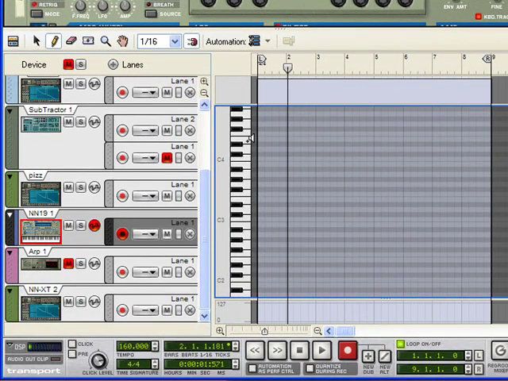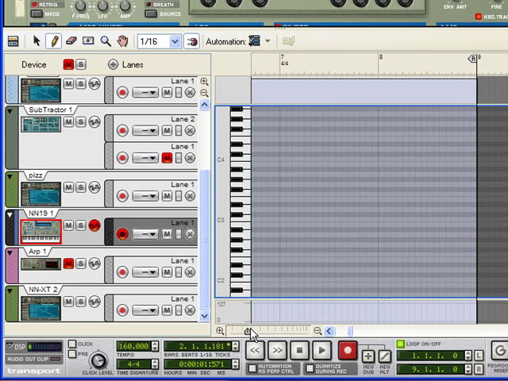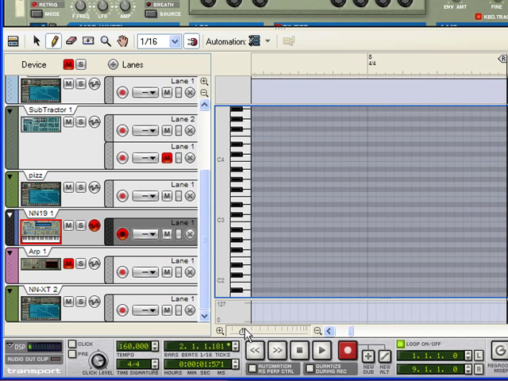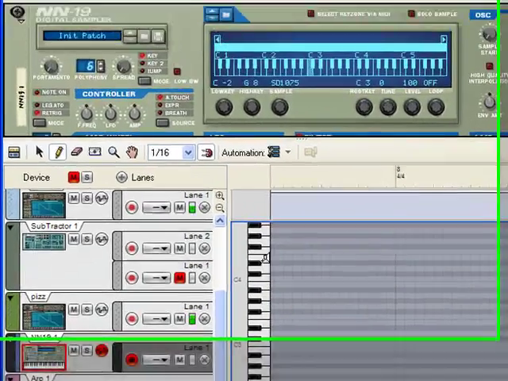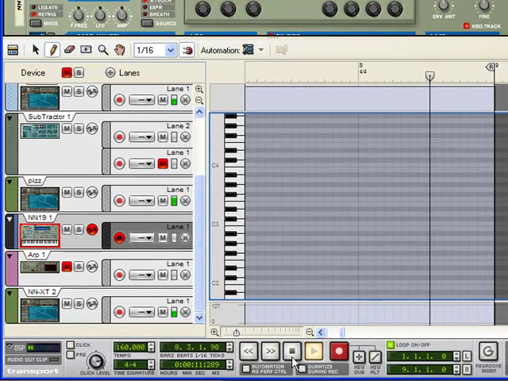Start right here. So one more thing, let me zoom in. Alright, so we're going to start in this last section right here.